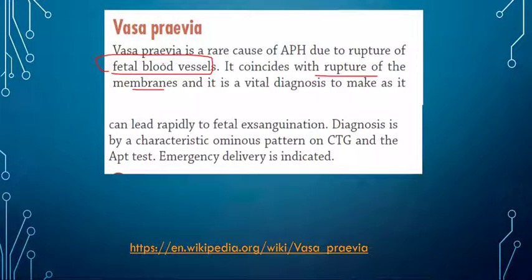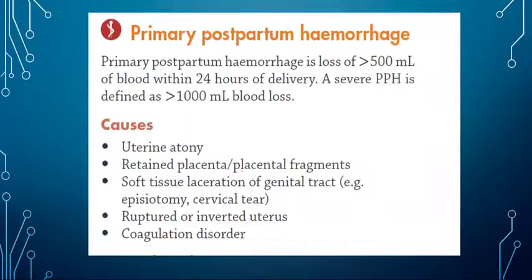Okay, so what will happen? The patient will start bleeding suddenly when you start to do the rupture of membrane. And that's the diagnosis. And if you do a CTG at that time, you will see that the baby is getting distressed. And in that case, again, emergency cesarean section should be done. So that's all about your antepartum hemorrhage.